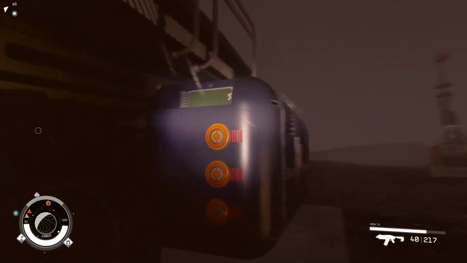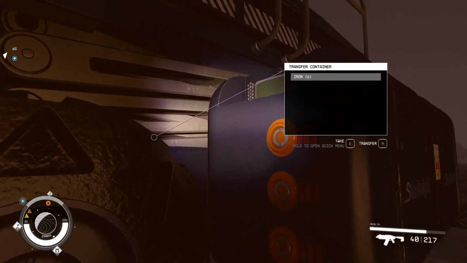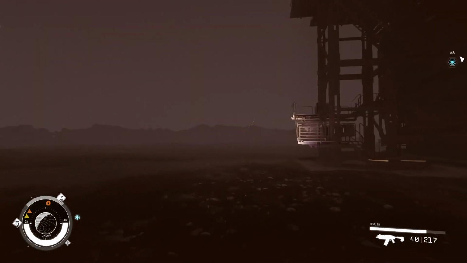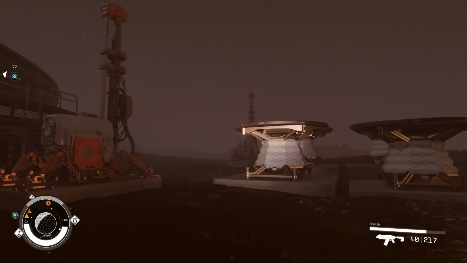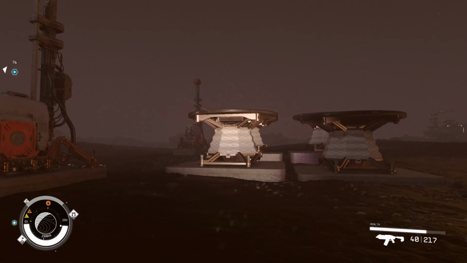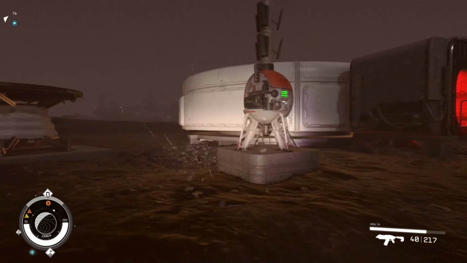Let's check in here, shall we, and see. We've got 5 iron. Alright, 6 iron. So that's going to keep building iron. That's going to keep putting our iron out for us. And that's great. We don't need to do anything else at this point.